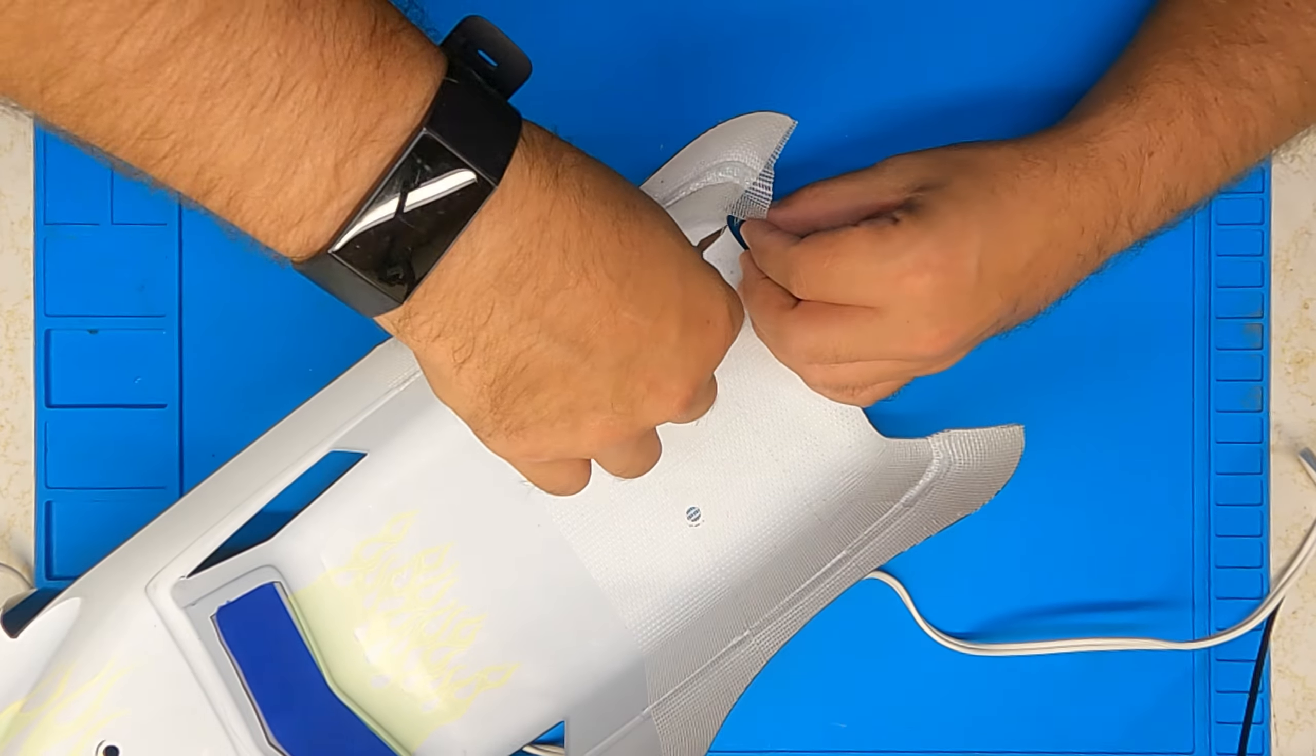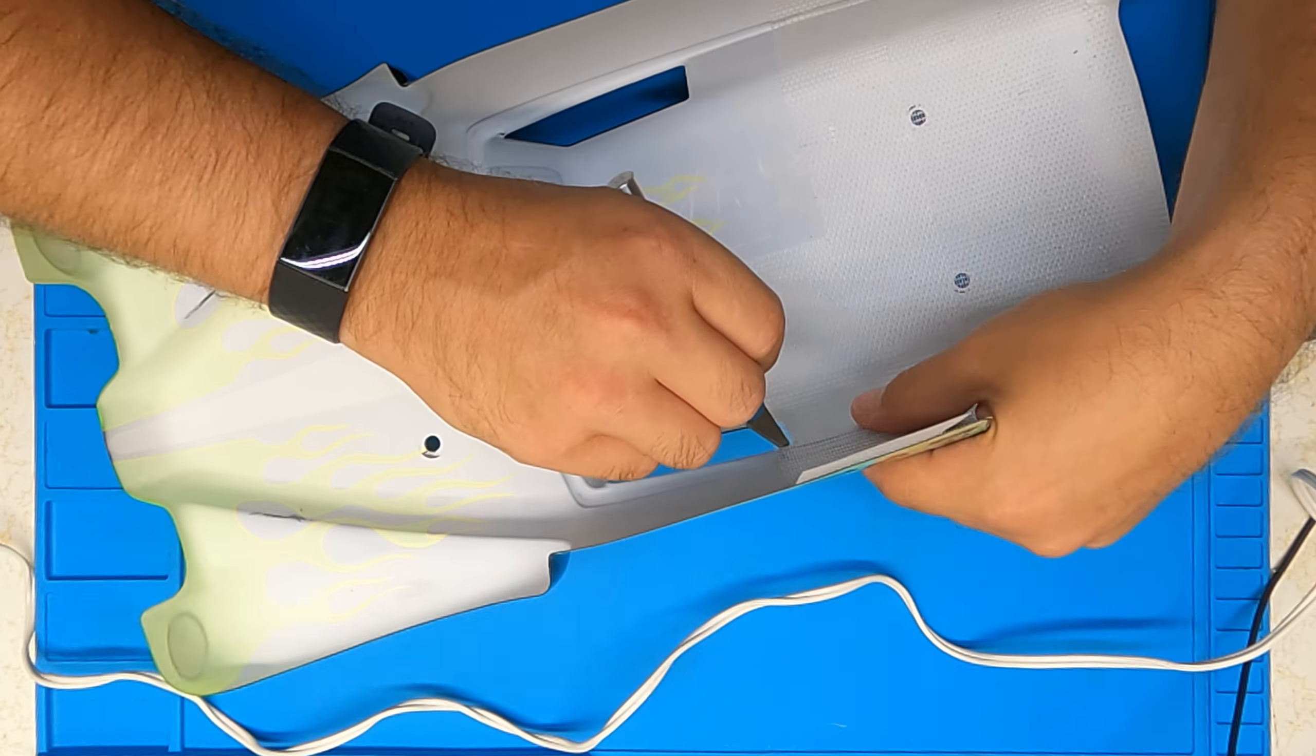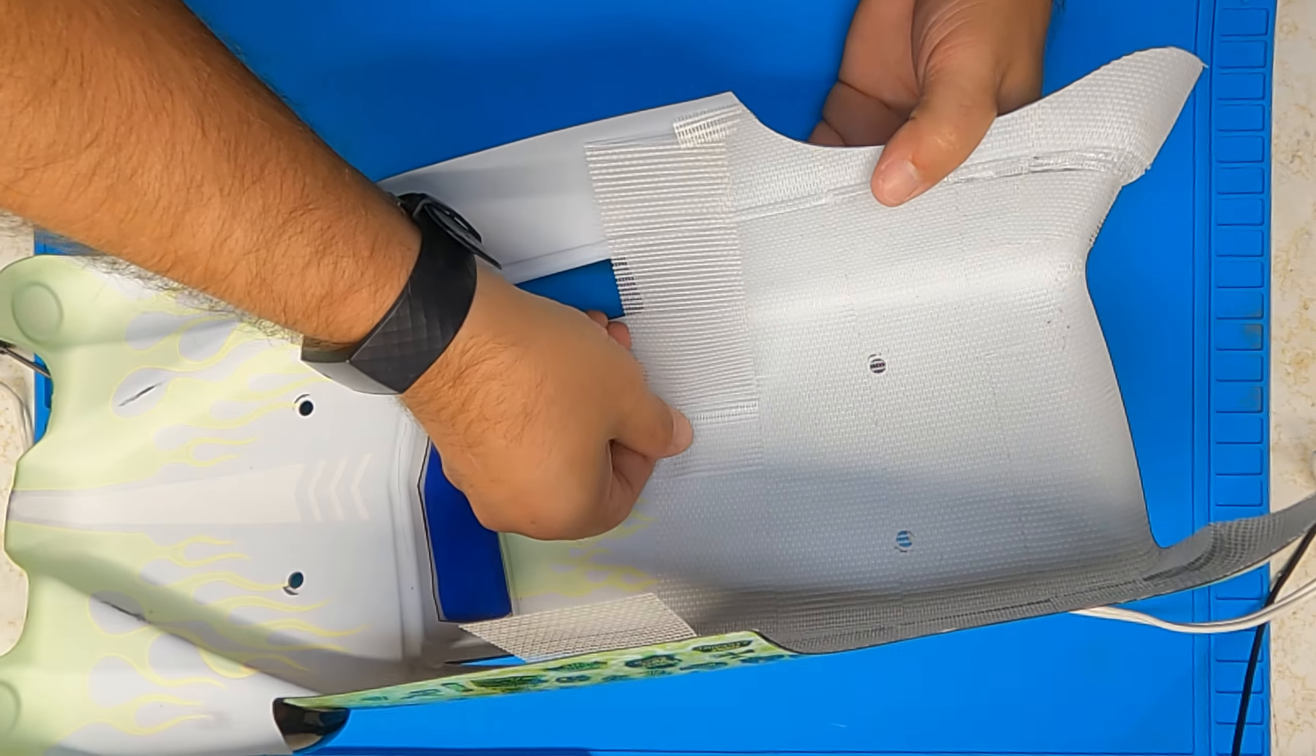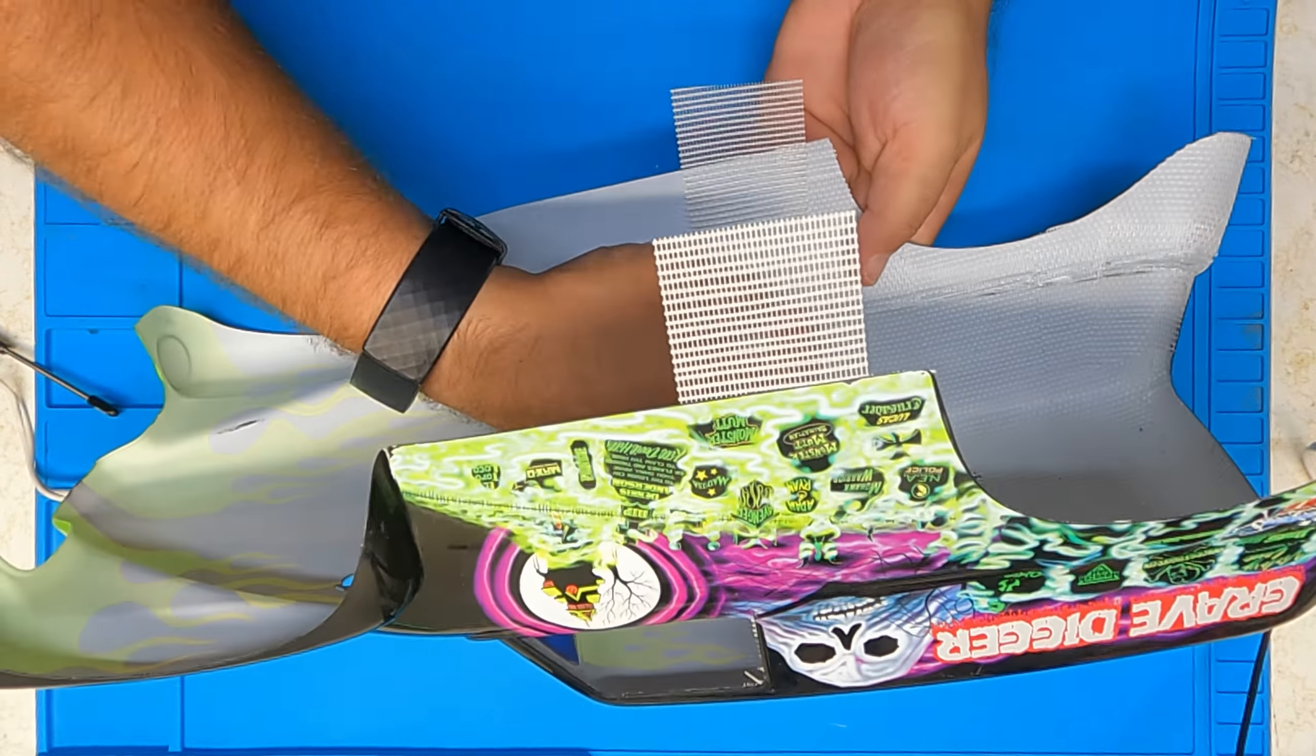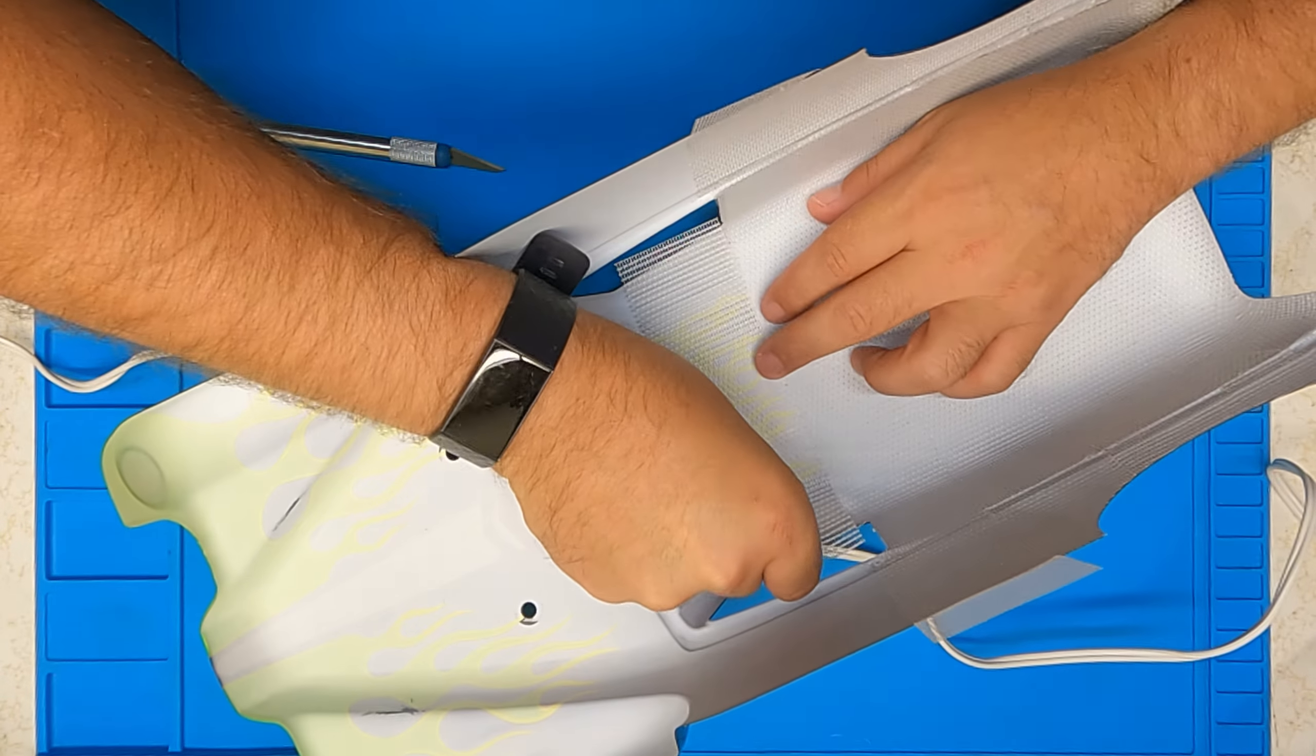As you can see, it's just easier to do the one piece at a time. If you wanted to, you can do it both ways. I prefer to do it the other way, so leave a comment and let me know if you think it holds better. If you use a longer but fewer pieces makes it more of a solid structure, then obviously you're just going to be cutting around. If you've got windows, this one's got cut out windows so you can go ahead and see the driver in this guy. I'm going to have a little bit of overlap here. I might actually trim it because it's kind of a lot.